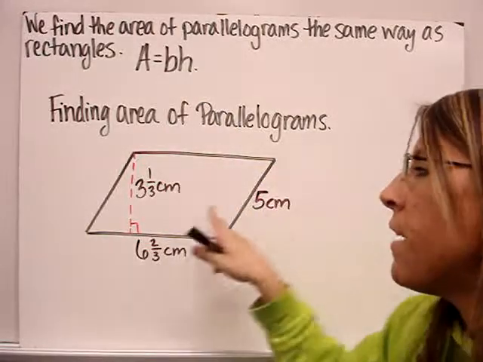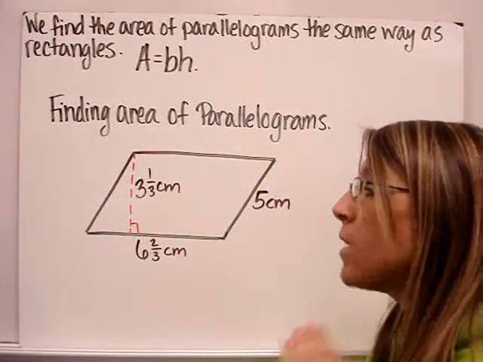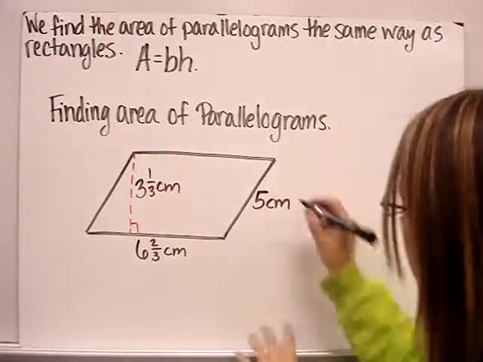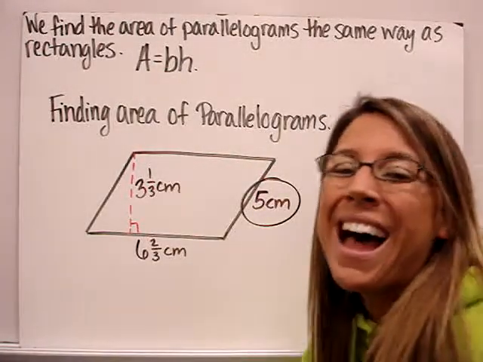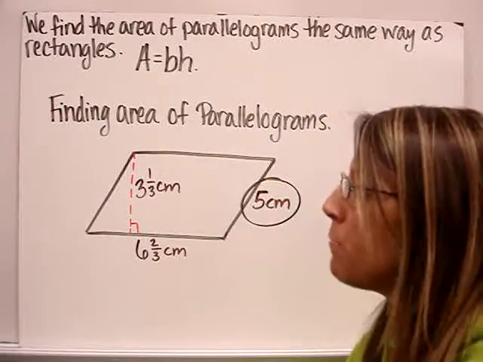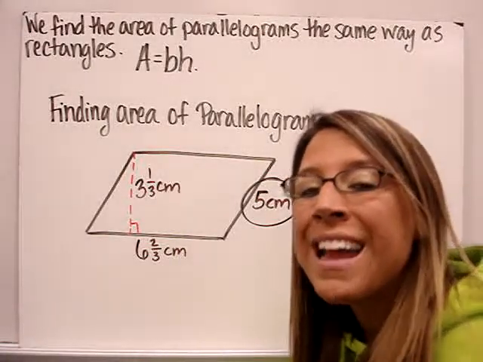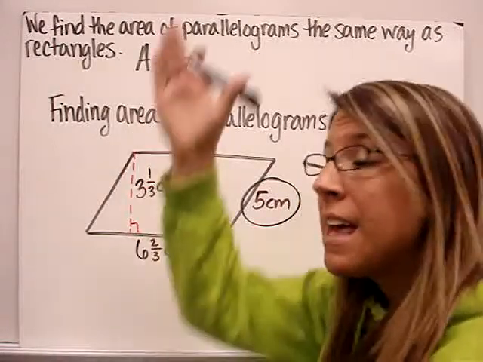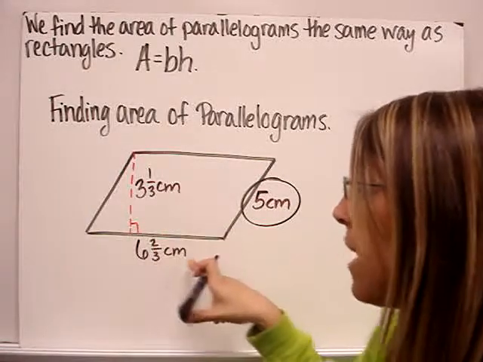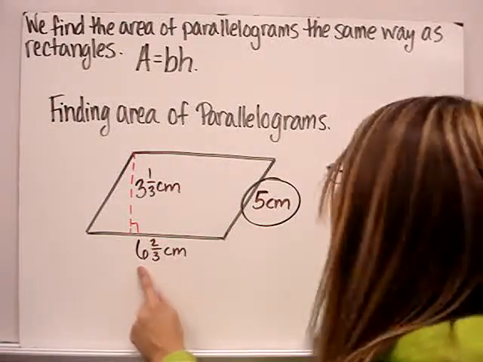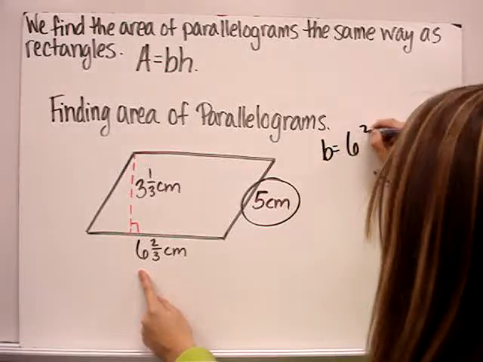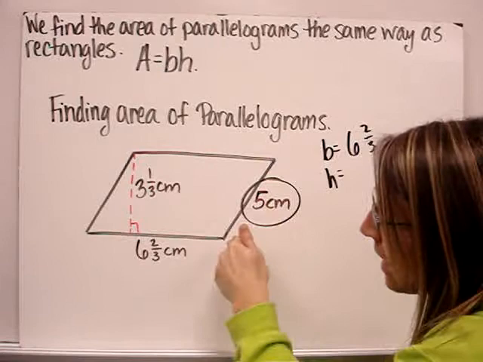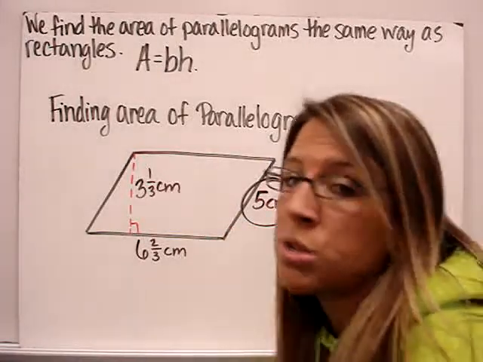So if I were to find the area of this parallelogram, I would have to look for the base and I would have to look for the height. The most common error that students make is choosing this right here for the height. But recall, it was very important a few boards ago, that the height of a polygon is always perpendicular to the base, meaning it comes straight down and it makes a right angle with the base. I am comfortable saying that the base is 6 2/3 centimeters, but the height is not 5 centimeters because this side of the parallelogram is not perpendicular to the base.